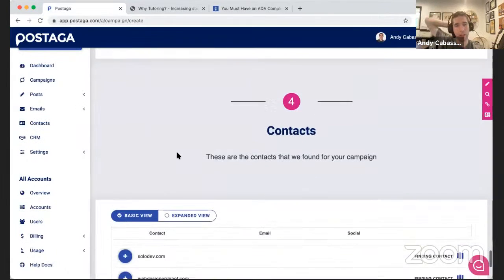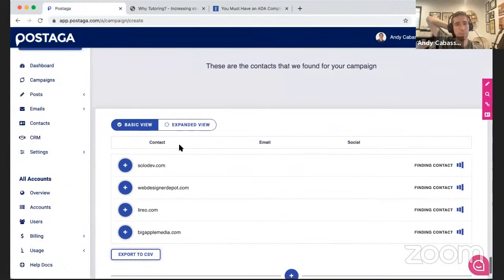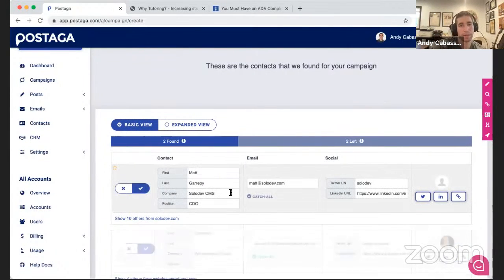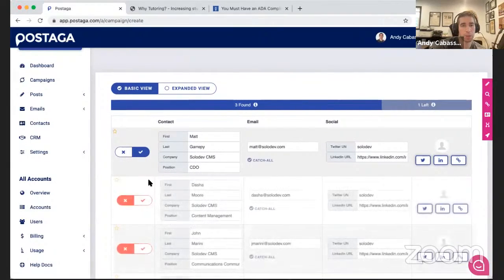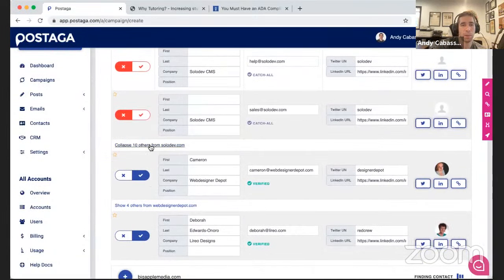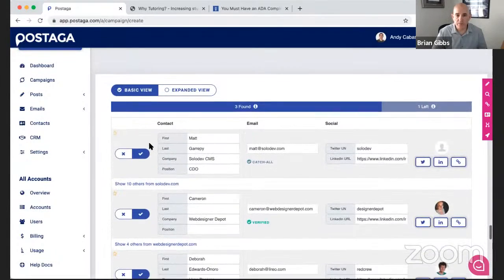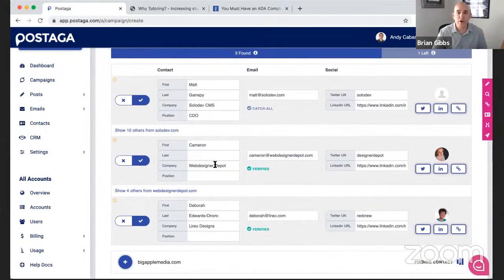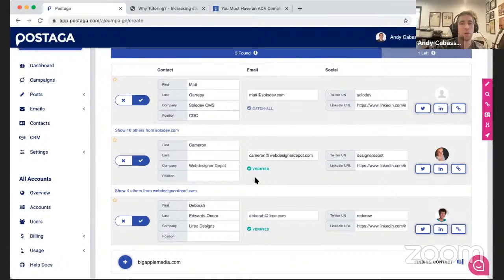So next I'll click Get Contacts, and it will find these people's email addresses. And great, I've got Matt's email address. I also have other options of people at this website. So it's finding everybody that's got the emails listed on the site somewhere. We have our own magical tools that find people's email addresses and then validate them. Fair enough. So they are validated though. That's important. So yes.